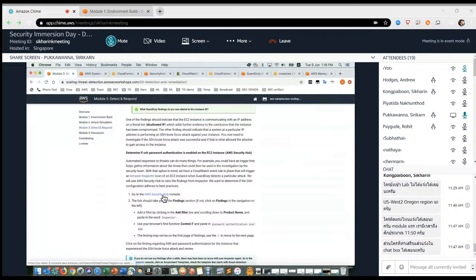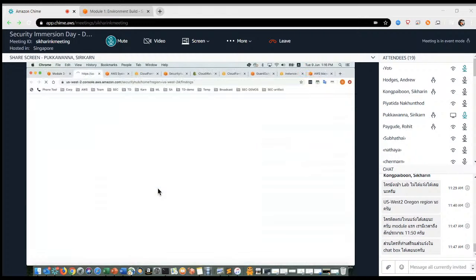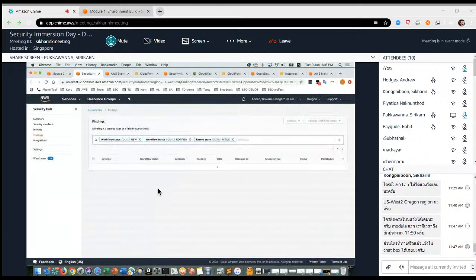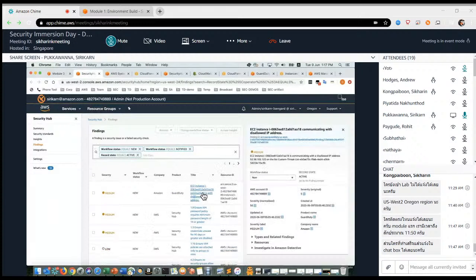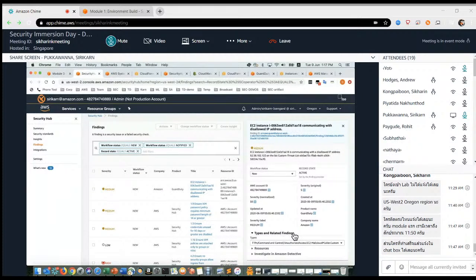So let's go to AWS Security Hub. Okay, we're going to the Security Hub console now. This is the new finding that I just got. It's a bit delayed, but you can see that it's actually the same finding from GuardDuty. As I mentioned before, Security Hub consolidates findings from GuardDuty, Macie, and Inspector. So once you go to Security Hub, you're going to see the same information, and when you click in, you can also see the information here.